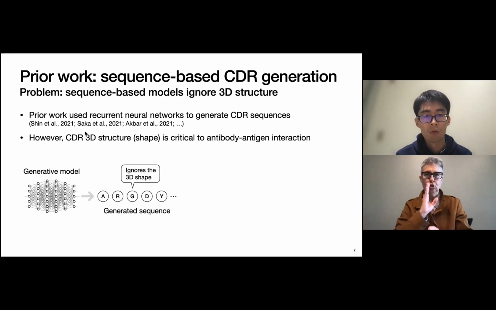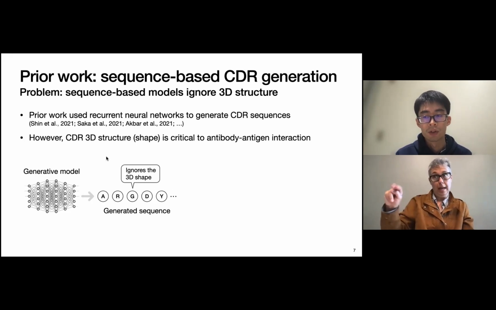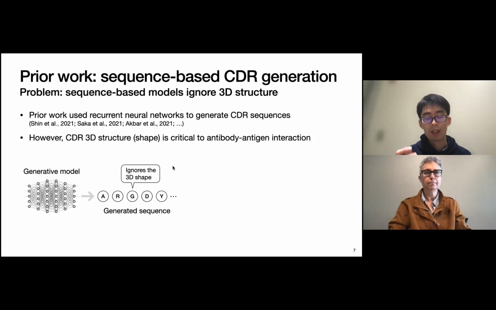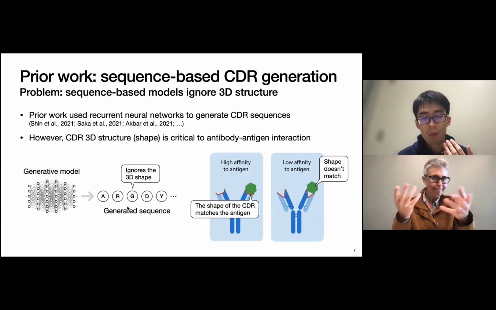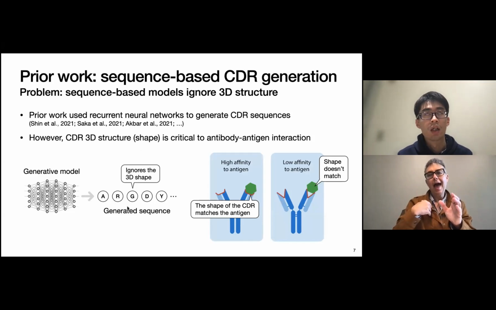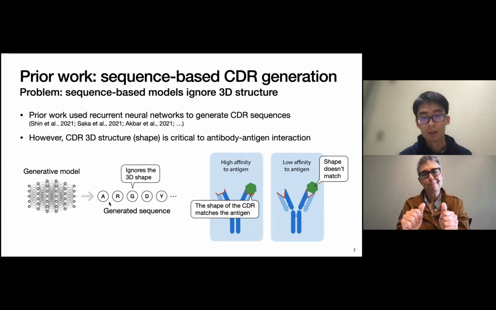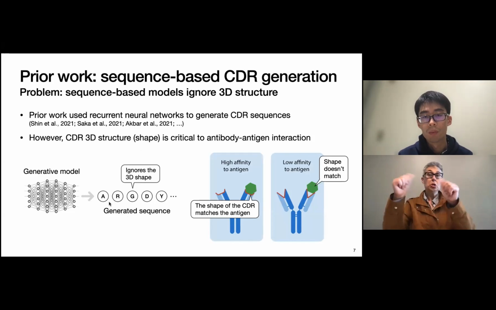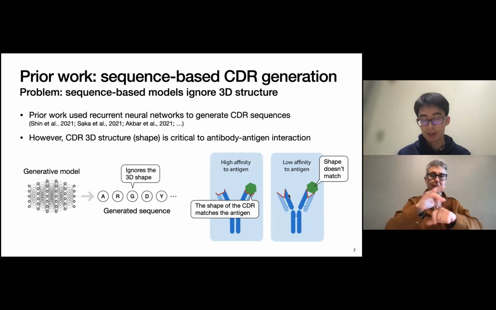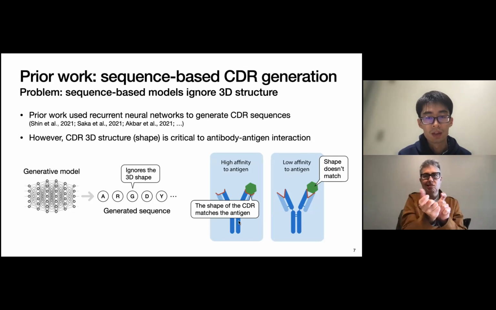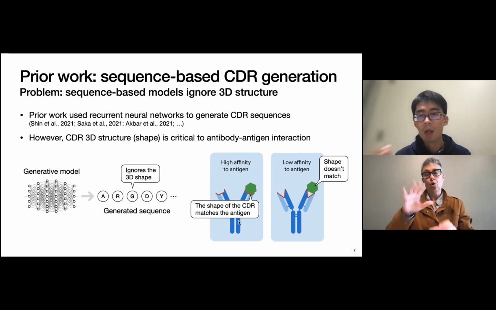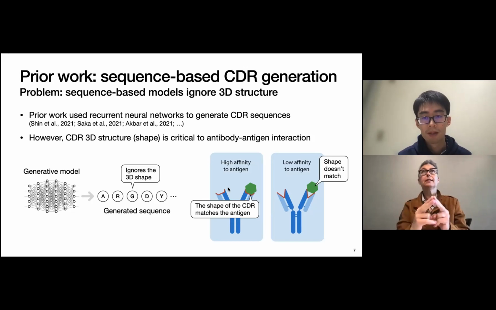If you don't know what a recurrent neural network is, we can definitely talk during the Q&A session. But at a high level, you don't need to understand the mechanism inside of a black box neural network. You can already see the caveat of this model: it does not take into account the shape of the generated sequence. The shape is important for modeling antibody-antigen interaction, as you can see from the figure we showed in the earlier slide. Some antibodies are good because the shape matches the antigen, while others don't. So incorporating the 3D structure in this generative model is quite important, and it will definitely help the performance.